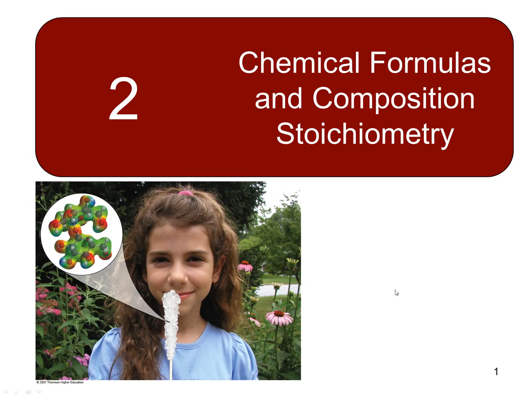All right. So chapter 2, we're going to be looking at chemical formulas and composition of stoichiometry. Stoichiometry may sound like a really long word or may not make sense to you right now, but really it's just a kind of a spin-off of dimensional analysis. Where you were converting from inches to feet or meters to kilometers or whatever, it's very similar. It's just now we're going to be pertaining this to chemical reactions and compounds.